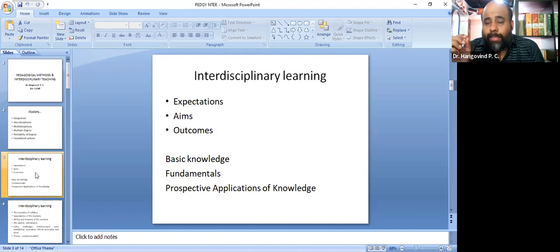And one of the most important expectations is that the integral element of the basic discipline shall not be compromised. For making something interdisciplinary, you are not supposed to take away the basic conception. For example, you want to make the instruction of a law degree interdisciplinary by introducing a few elective papers which enable this interdisciplinary learning. So what kind of compromise can you make?